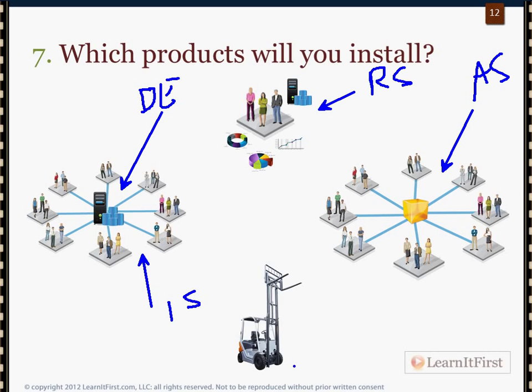So during your needs analysis, you're going to figure out which products solve your problems, and you're going to then match that up with the hardware. Can I run this on the hardware given the number of concurrent users? How about in 2 years? How about in 3 years? And then you're going to make the decision: do I need 2 servers? Maybe I need 4 servers. Maybe I need virtualization. So what products you will install will be a key part.